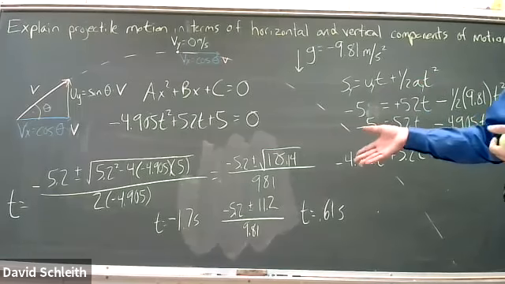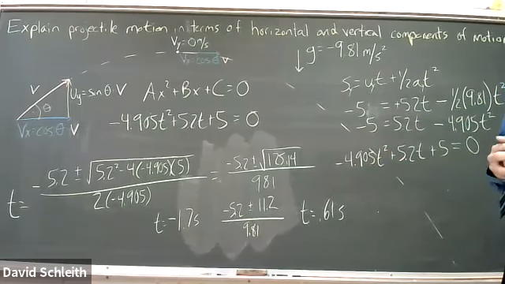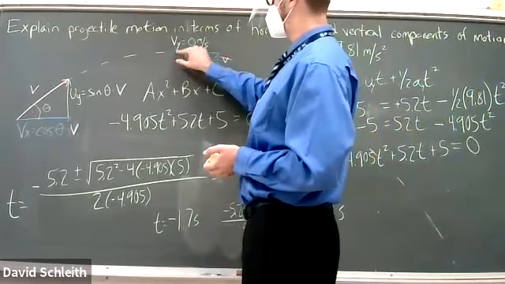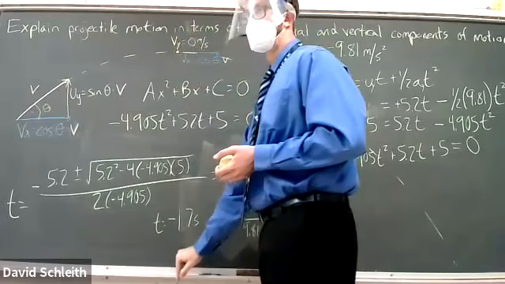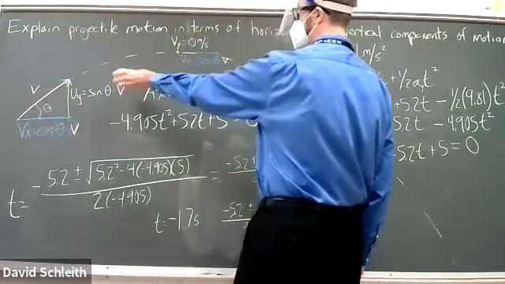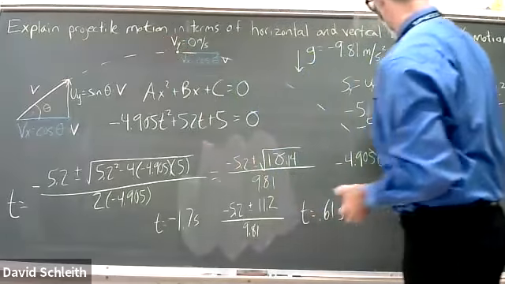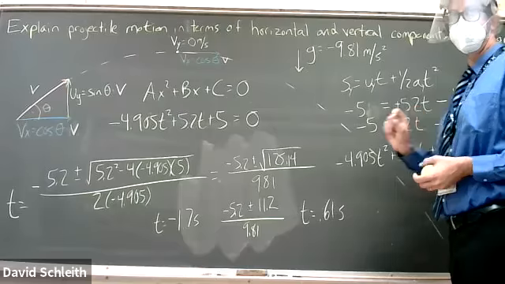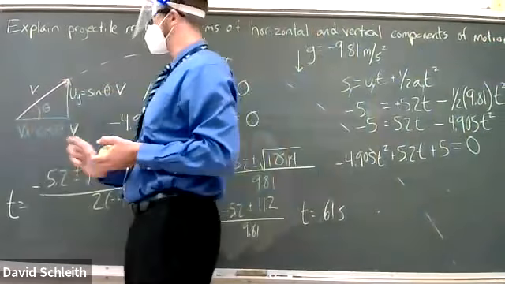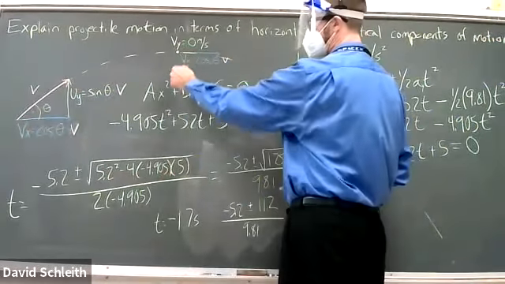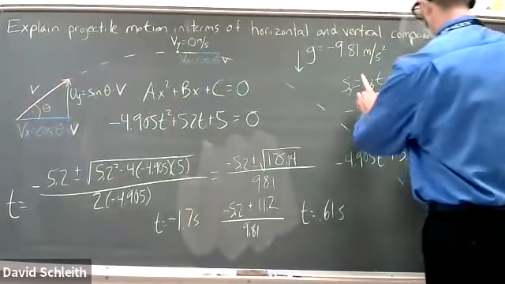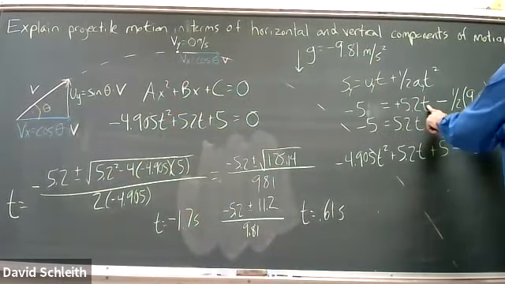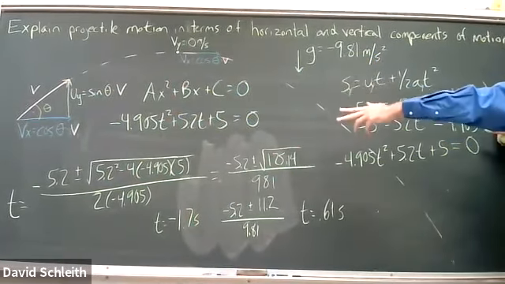Now, the way to avoid this, so you never have to do this again, is just calculate from here how much time it would take this thing to fall, okay? Because as soon as it's at maximum height, this term goes to 0, and then you just have h equals 1/2 gt squared, the same equation that we talked about for the draw plot, right? And then you can just solve for the time by taking the square root of both sides, right? The reason this is tough is because the t is connected to both of these terms, right? So you have to use a quadratic to solve it.